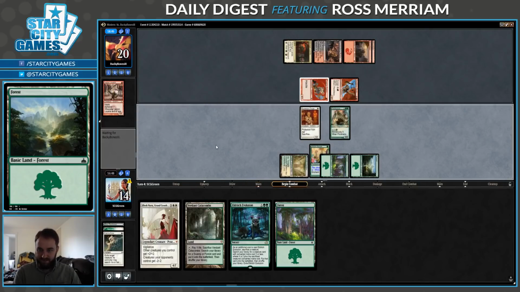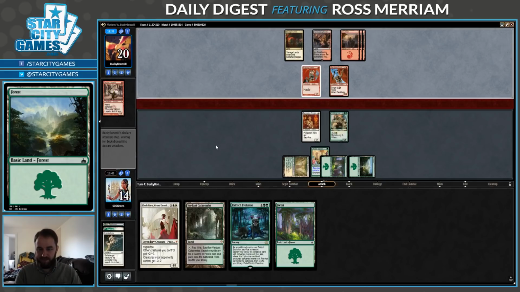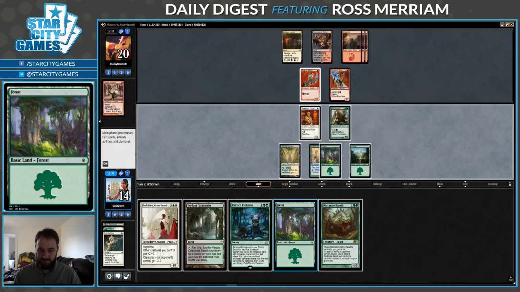And I do not see them winning this game. Didn't even need this Eldritch Evolution. Oh, I even have the BFT to prevent 1 burn spell too. I missed that. So, yeah, basically nothing they're going to be able to do here. I'm just going to Polukranos their team and attack for probably just 7. Sure.